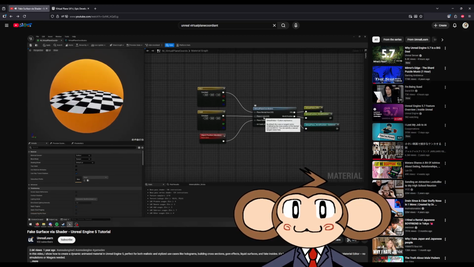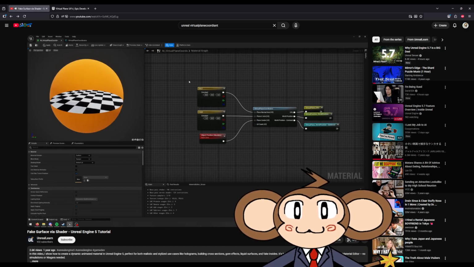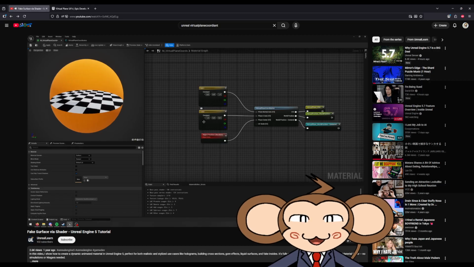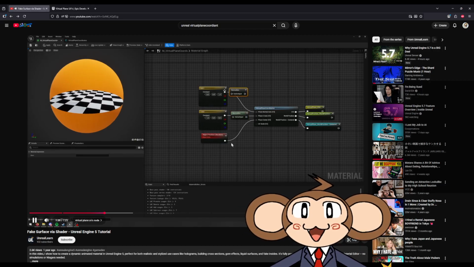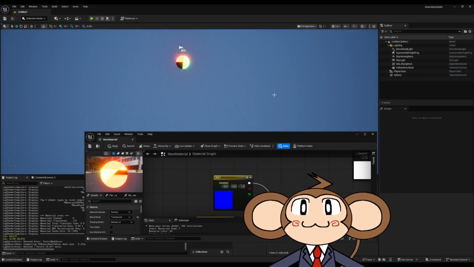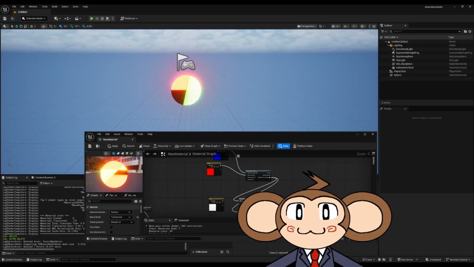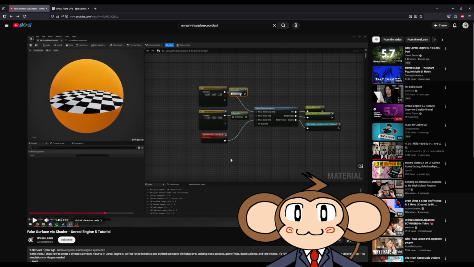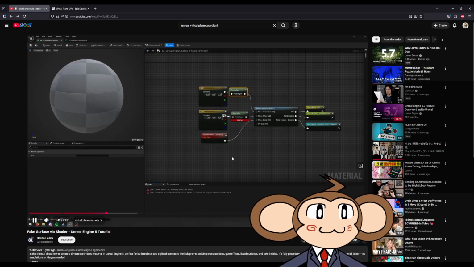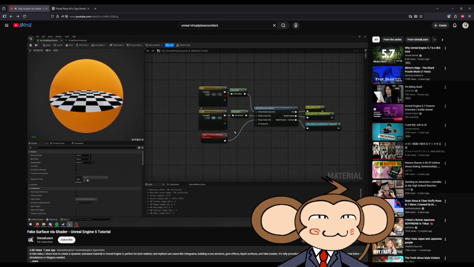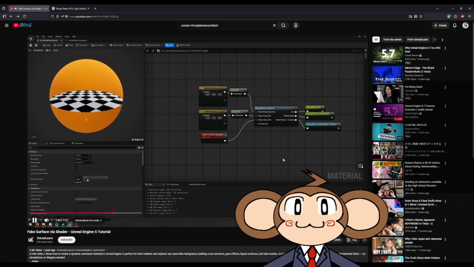And now the plane x-axis is basically a forward vector of our plane. Right now it's 1, 0, 0. But there is a very important thing: the plane x-axis can never be the same as the normal. So let's add a normalize node to both of them. And now we can use the plane x-axis to rotate our plane. So if I add 1 to y, it's gonna rotate by 45 degrees.